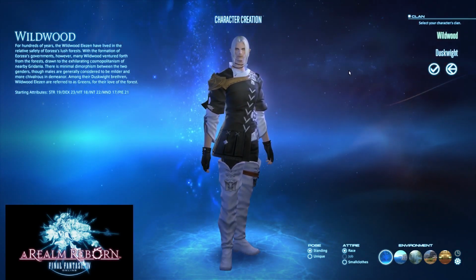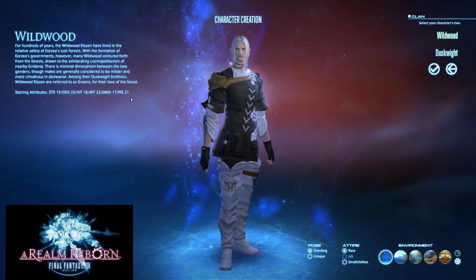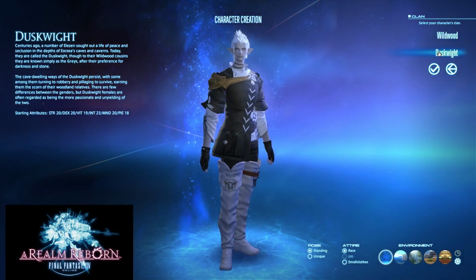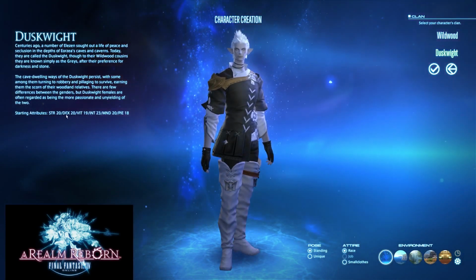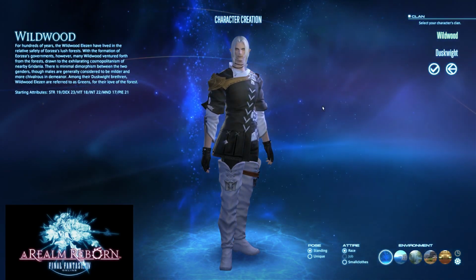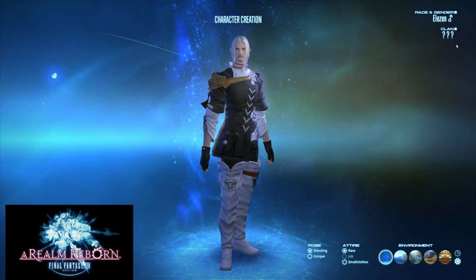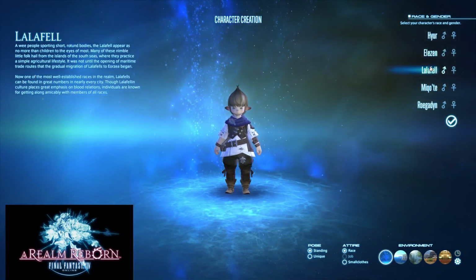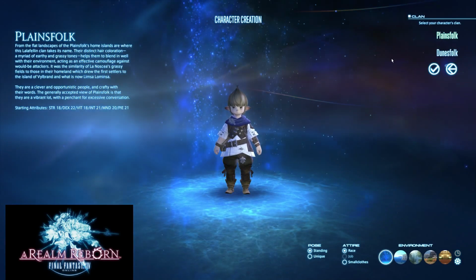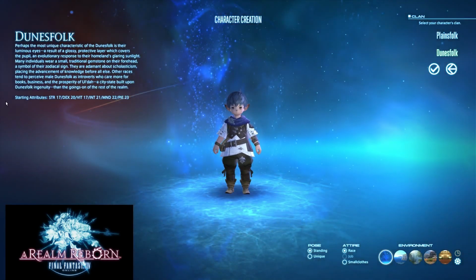Each race has a clan, and there are 2 clans total. Depending on which clan you choose will depend on which starting attributes you begin with. So this first one, the Wildwood, is completely different than Duskwight. This last one here starts with 20 strength, whereas this first one starts with 19 strength. Now this is completely different between every race. Let's go back and look at the Lalafell, which is the small race. Their first clan only starts with 18 strength. However, their second clan only starts with 17. So every single race and clan determines what starting attributes you have.